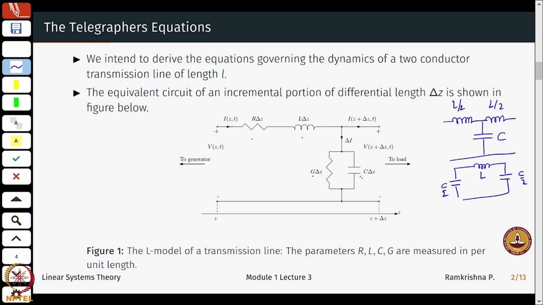Okay, what is the difference between having this model and what actually happens is that the resistance is distributed over the entire length of the transmission line. Say if it's a 5 meter line, the resistance from 0 to 2.5 might be different than the entire line, right. So you have these parameters R, L and C, which are distributed over the entire line. So we start with a simpler version of these models called the L model of the line.